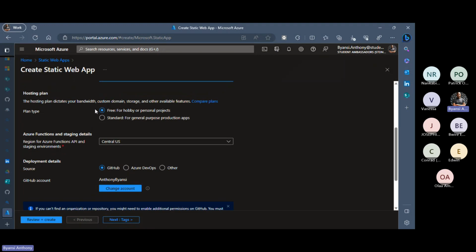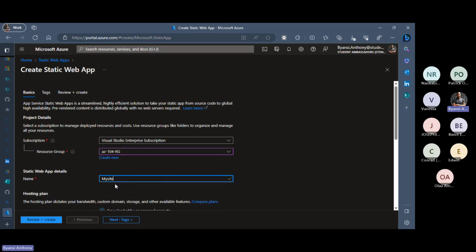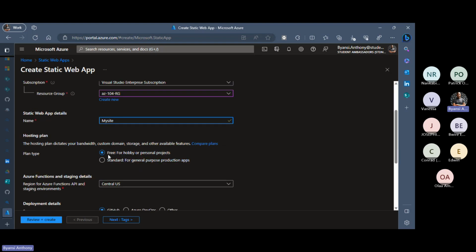And then when it comes to the hosting plan, I would recommend you to go with the free one for hobby or personal projects, since this one is a little bit non-commercial. It is actually non-commercial, so I would go with the free one for hobby and personal projects.